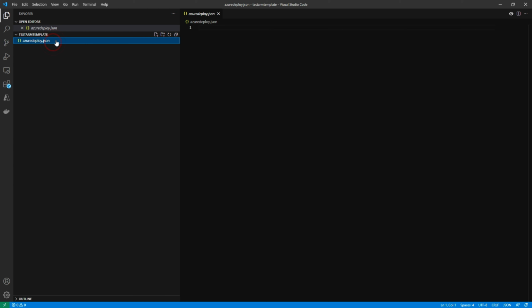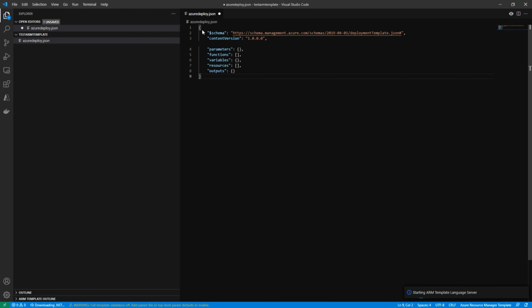Next, we need to select that particular file, and we'll then need to go into the file in itself. And then first we need to start typing ARM, and select the first option with the exclamation. This will generate our schema. Now we need to go ahead and add resources to the template.